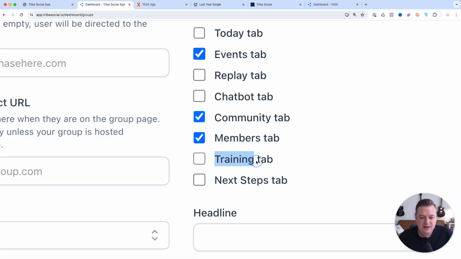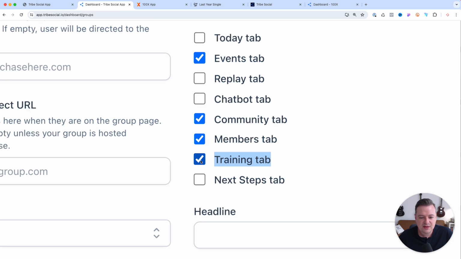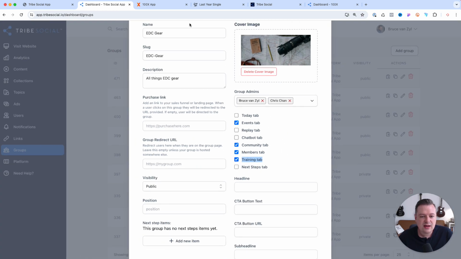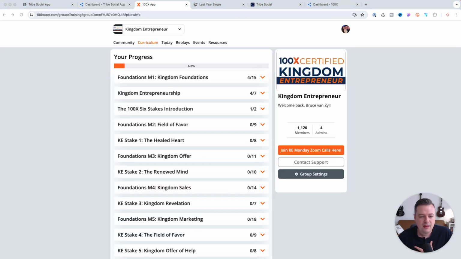Next up, we have the training tab, and you can enable this, and what this is going to do is create a training area for people to go through very structured content. If you can imagine, if you've got live streams that are happening weekly, those are sort of live events where you're doing Q&A, or maybe you're teaching into different content. But a lot of times when people come into a group, you want them to go through some structured content, different modules, lessons that they can make their way through. So the training tab is what we use for that feature. In this example, this customer has called it curriculum.